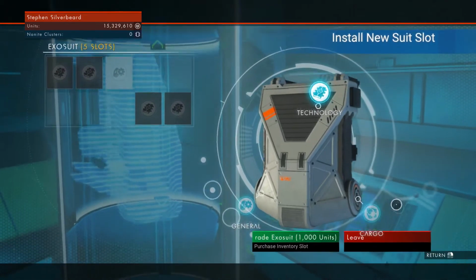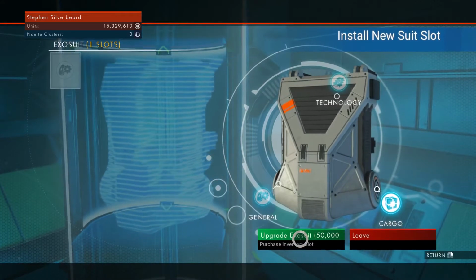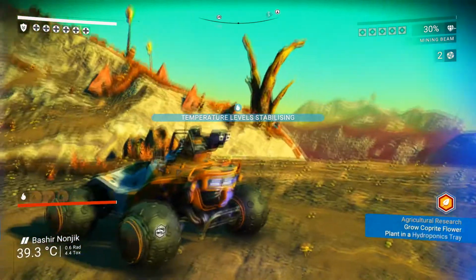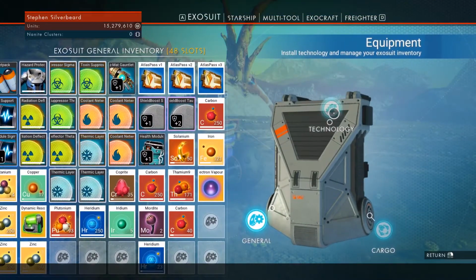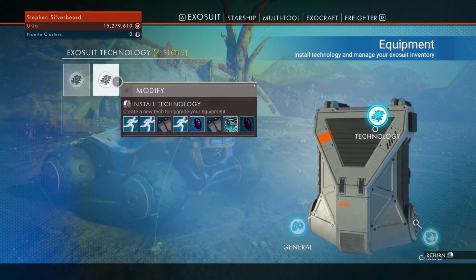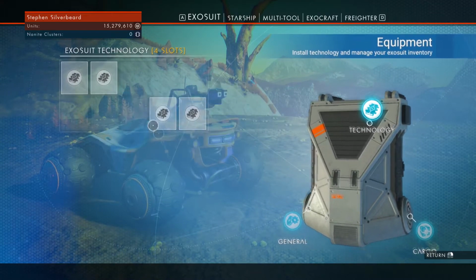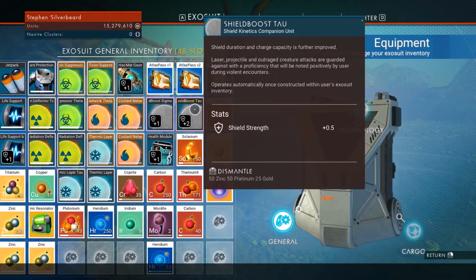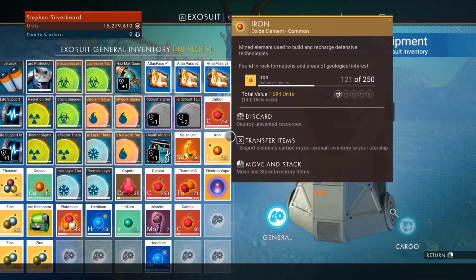I've got plenty of technology slots, so I think what I'm going to do is go for the 50,000 upgrade, because I do need to sort the technology side out. So I need to put some technologies in here. But what I'm going to have to do is probably uninstall some of this stuff from here, maybe the shield boosters or the life support. But I'll do that off camera, guys.